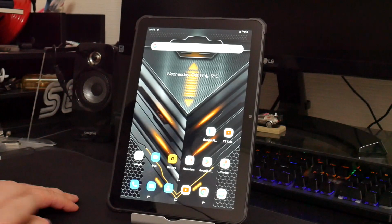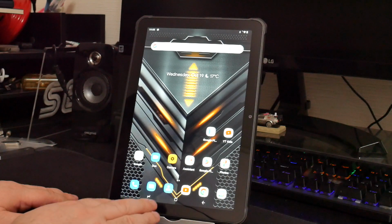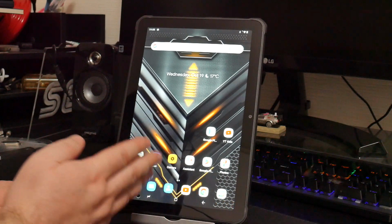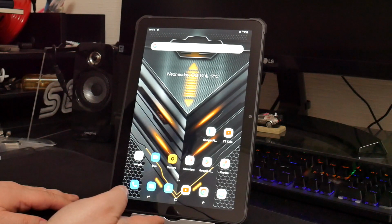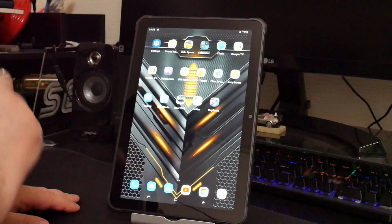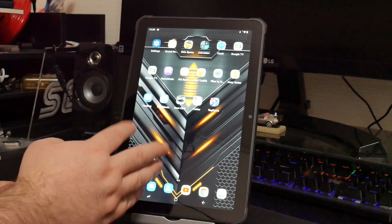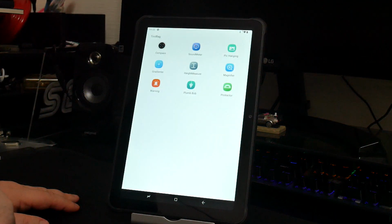So here we are taking a look at the tablet with all the apps built in. Now, I've added a few apps, but they were games only. So as you can see, it comes with all the Google apps pre-built in, and that's because it's running the latest version of Android, Android 12. It also has the latest security patches as well, so no problems there. But what I'm interested in showing you is the tool bag, because there are apps kind of unique to this device or devices like this. So let's take a look at the tool bag.